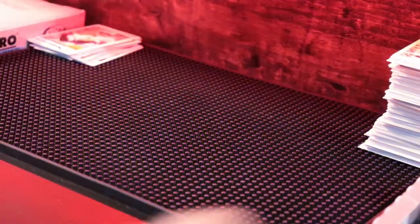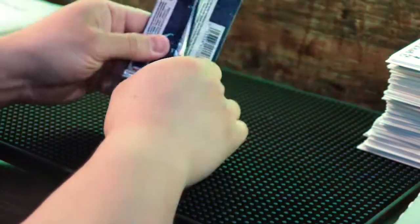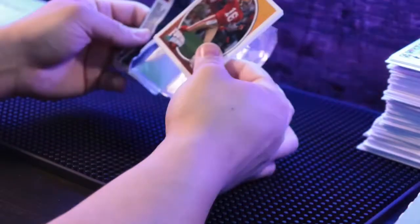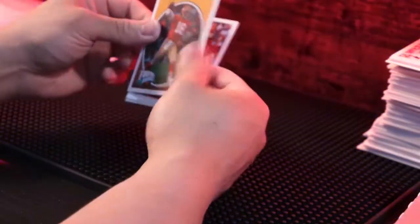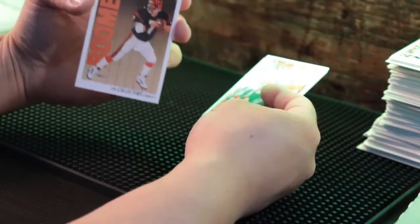Right. Almost done with this box. All right, another Joe Montana Football Heroes. I think this is a different one than the one I got. Put that to the side. Boomer Esiason. Boomer on it.